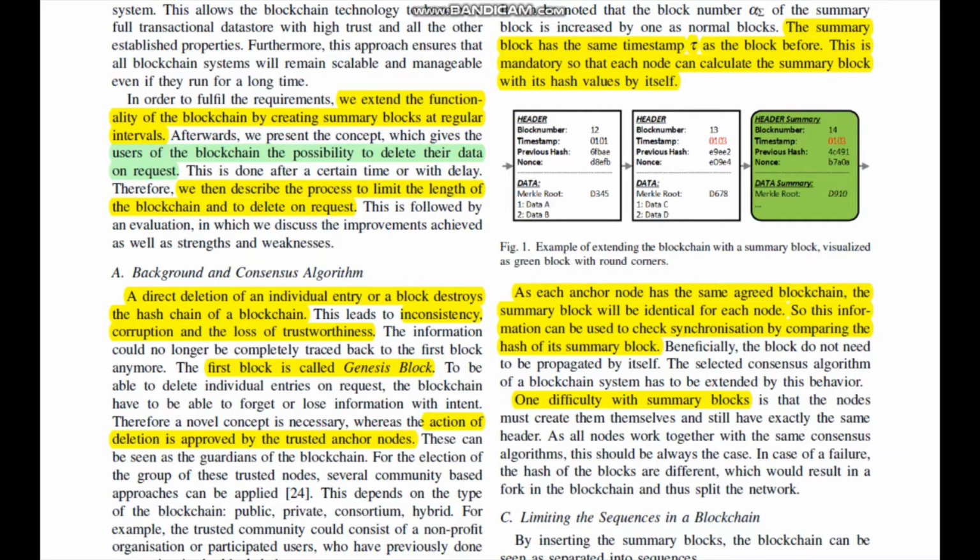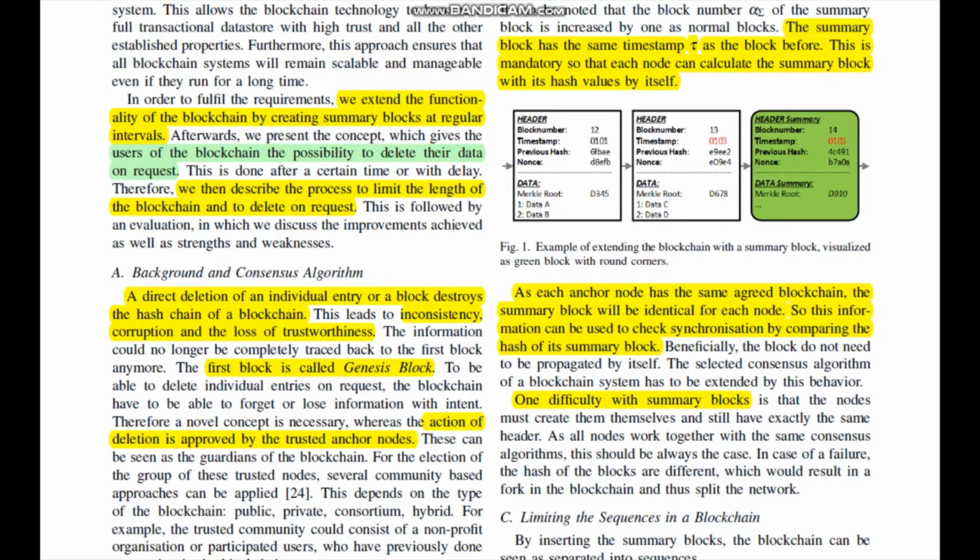You'll see two blocks, each having some headers: the block number, timestamps, their previous hashes, their current hashes, the data, the Merkle root that they have, and the amount and the data listed, right? But the third block is actually the summary block, that has the summary of both these previous blocks, and it's all summarized and stored in the summary block.